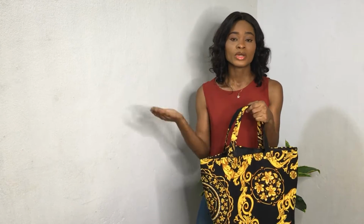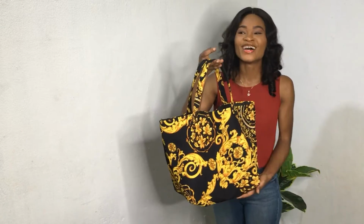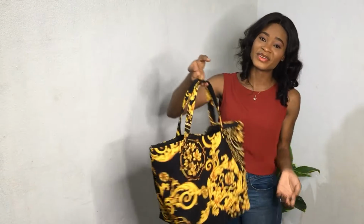good for any outfit that you want to wear, and they come in very handy when you want to go shopping, want to go hanging out with the girls, when you're wearing your jeans and just a tote bag is a go-to. And we're going to say no to boring tote bags. I'm going to be showing you how to make this very fancy tote bag for yourself. You can gift it out to your loved ones as well.